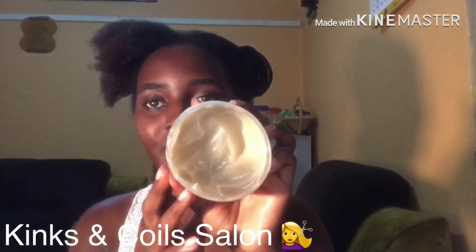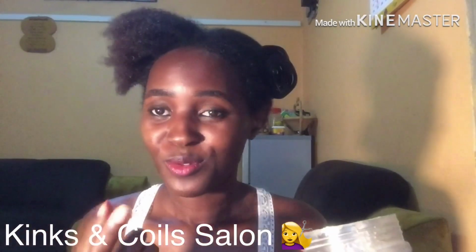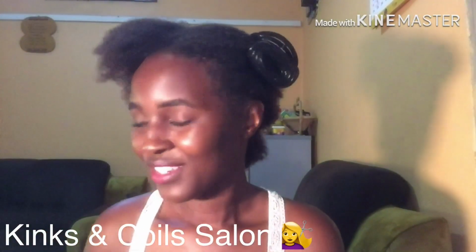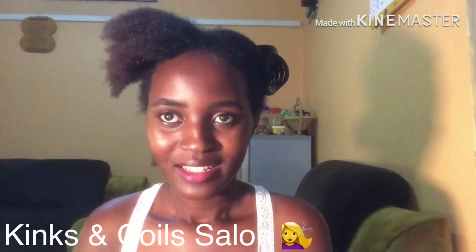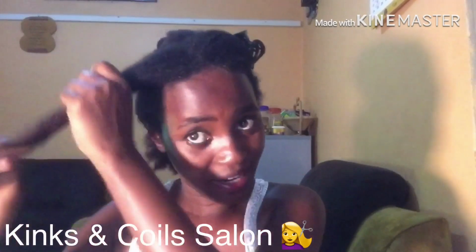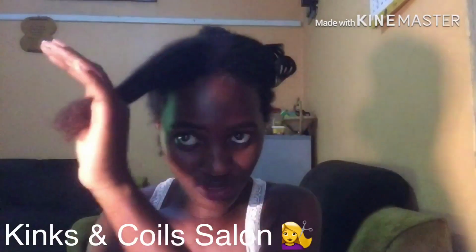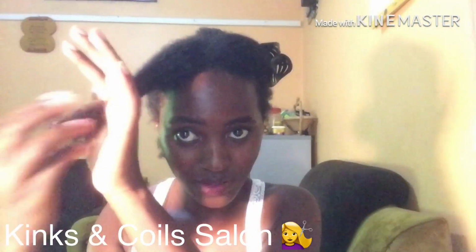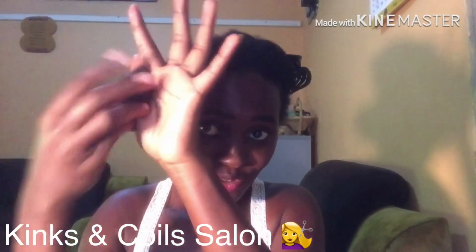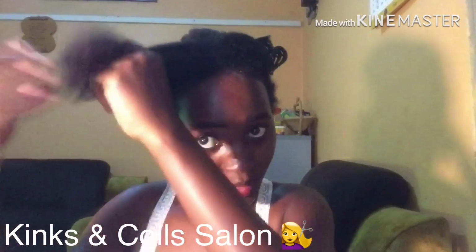So I'm picking a bit of the Afro Hair Candy. This is how it looks. It has shea butter, and it smells good. It has some mint inside here. You know how mint does it. So I'm going to be applying it to my hair as well. Applying a little extra on the tips because they're so fragile, so you want to make sure they're moisturized enough. You just run the product in, make sure it's fully applied.